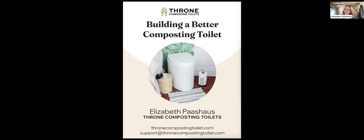They give you freedom to park your vehicle or your house out away from services, away from paved roads, away from crowds, and really get out in nature a little bit better. And it also helps you keep your budget a little bit lower because if you're traveling, you're not having to pay for dump stations. And if you're stationary, you're minimizing how much plumbing you have to do. And I know plumbing can be a major expense when building a house of any size.